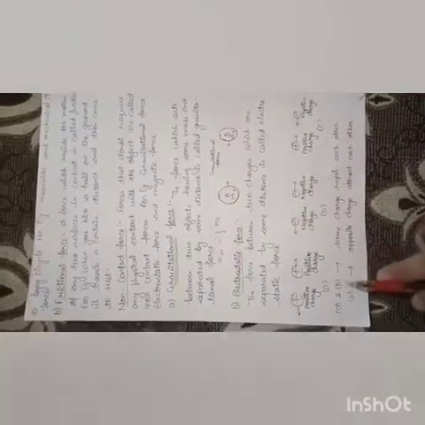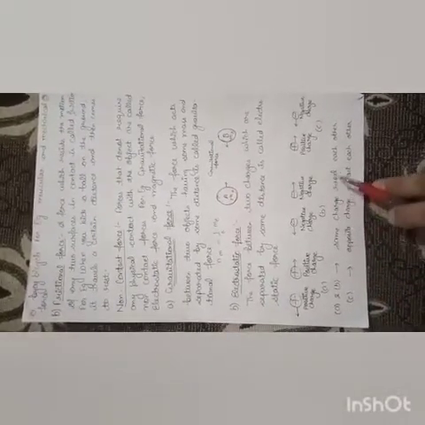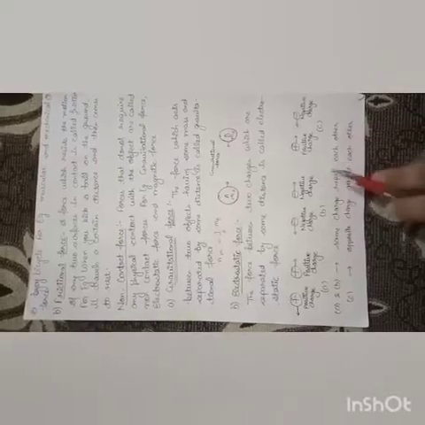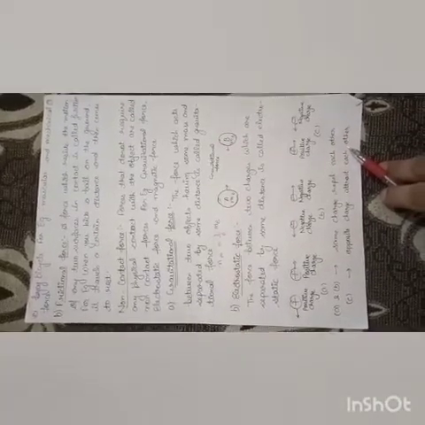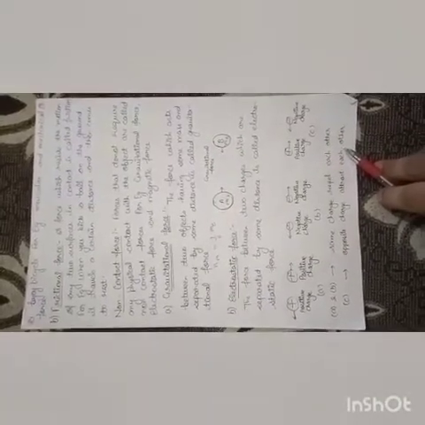What you will understand from these three cases is that in figures A and B, same charges always repel each other. In case C, you will observe that opposite charges always attract each other. This is something you need to remember: like charges repel each other and unlike charges attract each other.